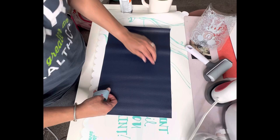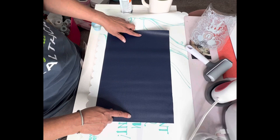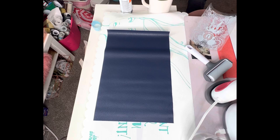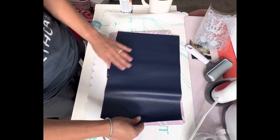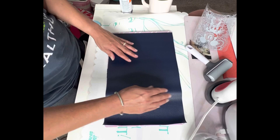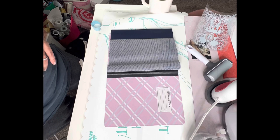All right, so here's my leather. I didn't show cutting it out. I did have to use a long mat on it, and it is 15 by 9.7. And I had already done a video on covering the composition book, so that's why I chose not to show cutting it out. But I have my leather, and I have my Easy Press Mini heating up. And I'm gonna put this on with spray adhesive. Trying not to get quite as crazy as I did on my last one.